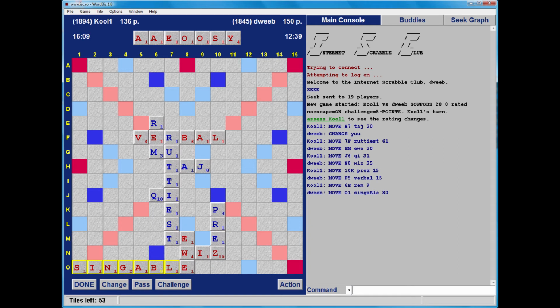This is not a good rack. Way too many vowels, but I do have a scoring tile in the Y. And I have the S. So if I can clear out some of the vowels, hopefully I'll be able to play another bingo. I have a 14-point lead, but my opponent is on turn.